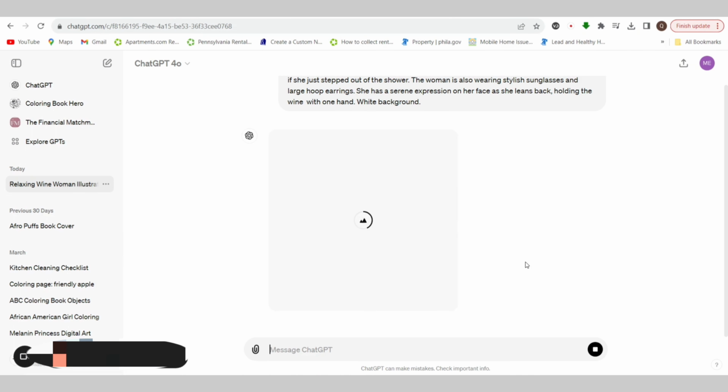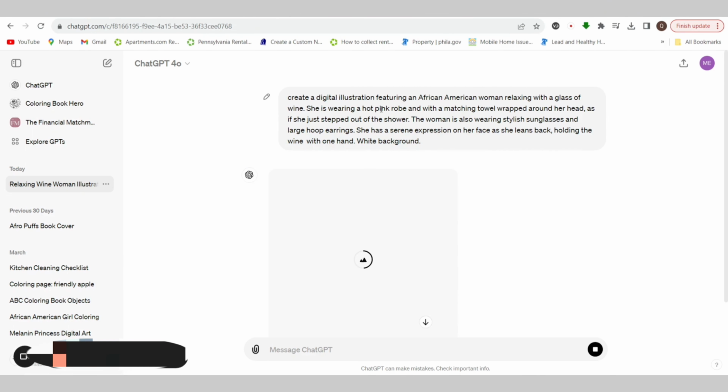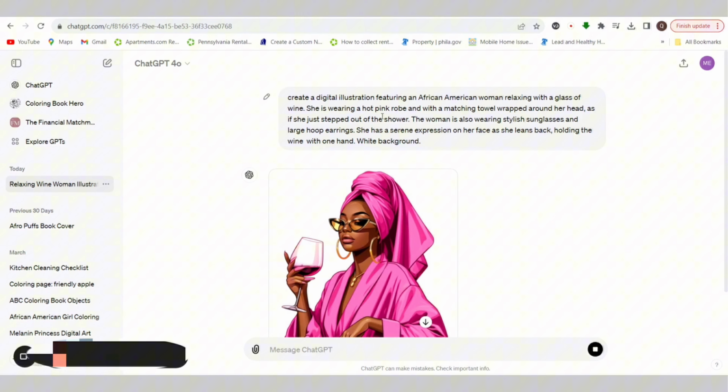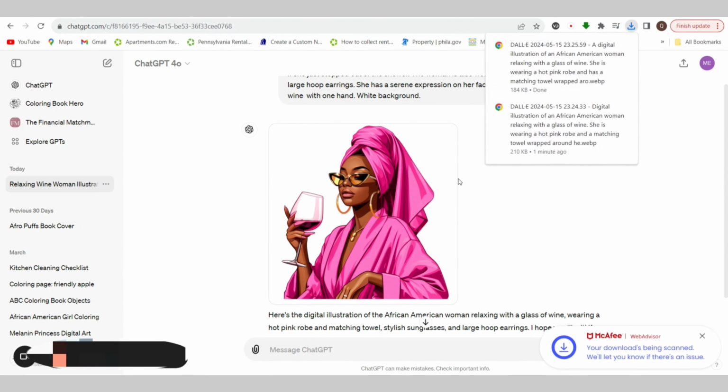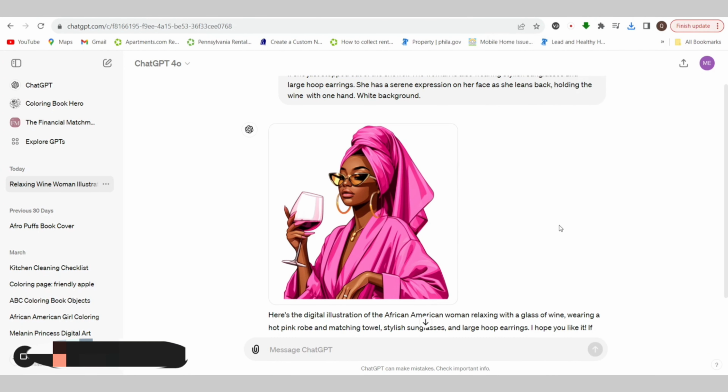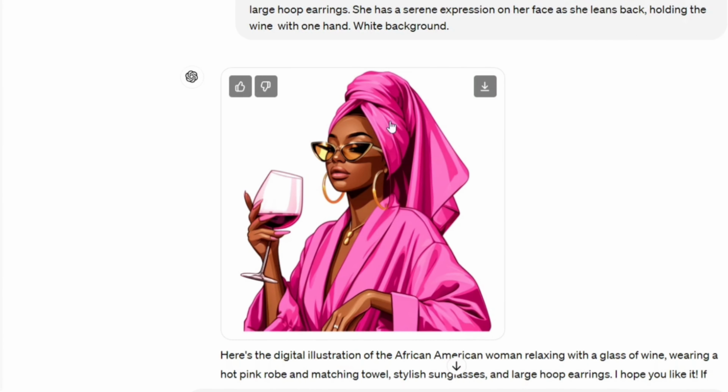And you can actually change the color. Inside of the prompt, if you don't want it to be pink, you could change it to something else. Like, I really like this. This is more in the line of what we're looking at. So I would download those, and boom. Now we have 3 different images, and it's giving wall art vibes already.